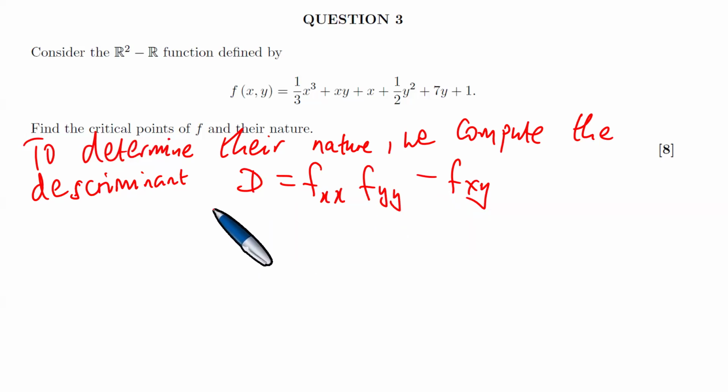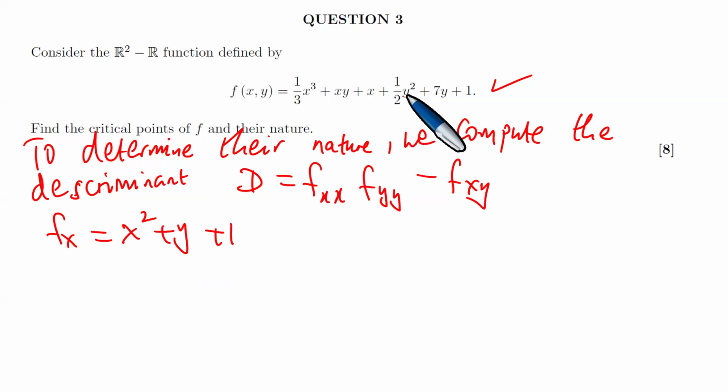Okay, now let us consider the function. We want to find the nature of the critical points we've already got. But now, here we want to find fxx. It's going to be tricky. Let's find it step by step. First, the partial derivative with respect to x, fx alone. Bring down 3, it's going to be x squared. With respect to x, y is 1. With respect to x, this is 0. You come to this one, which is 2x. These are 0 with respect to x.